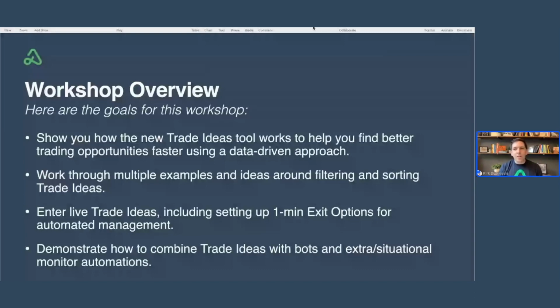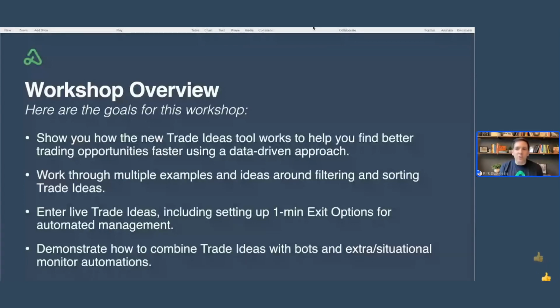And the key word here is tool. The Trade Ideas mini app inside of Option Alpha now is a tool. Will it solve all of your problems? Absolutely. I'm just kidding. It will not solve all your problems, but it's a tool you can use to help you find new trade ideas or to help you uncover different things you could do or different ways that you could trade.